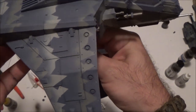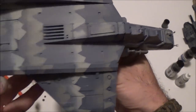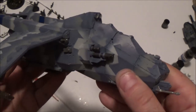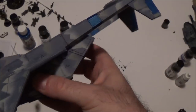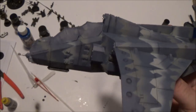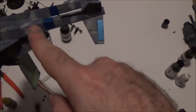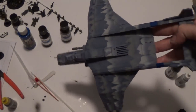I think I'm happy with the camouflage. I'm sort of wishing I just left one color gray for the jagged edges over the somber gray instead of doing two, but what's done is done. I think it's a good camouflage pattern — maybe not highly effective in the real world, but looks good on the model. Like I talked about with the helmets on the pilots, that iridescent blue is their squadron colors, so I did the rudders and some little panels in that blue, and I'll put some unit markings on there.